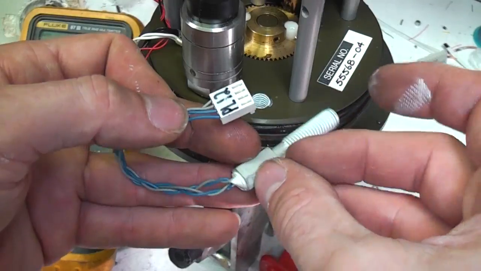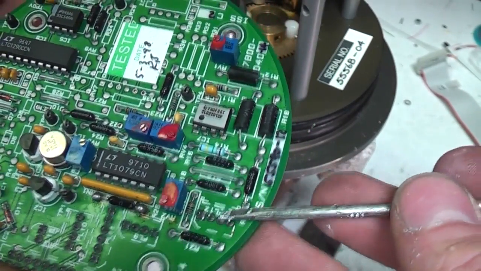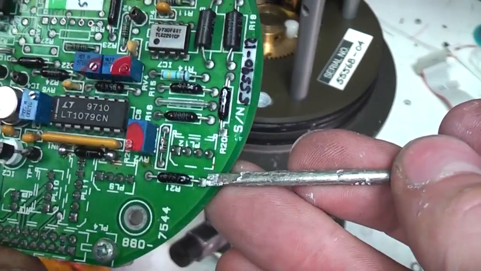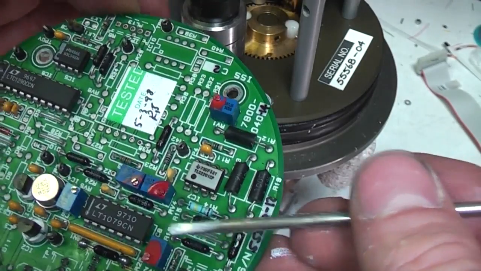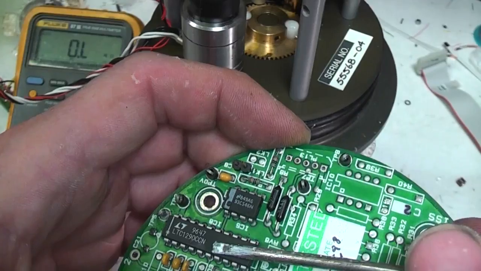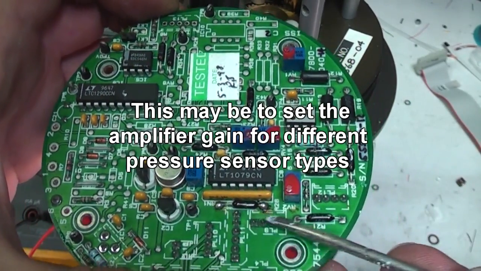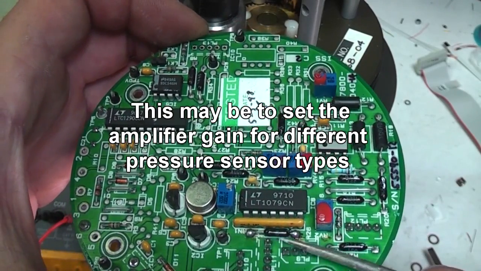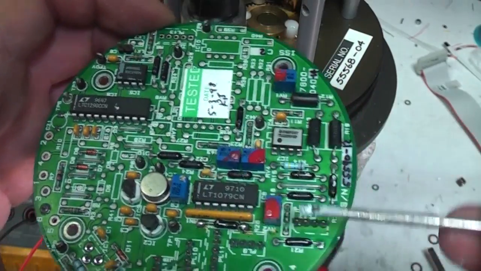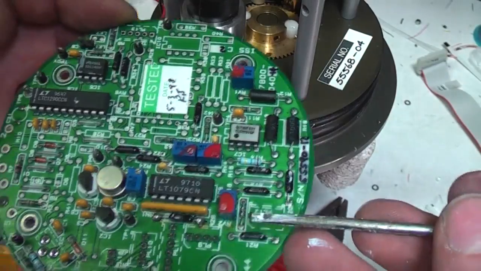Now on this input board that's where the PT-100 sensor goes. And you can see that they've got all these precision resistors at 0.1%. Low temperature coefficient resistors. The measurement front end is a precision op amp there. That's a 12 bit A to D converter. There's an E-squared PROM there which I'm guessing maybe holds some calibration data. Interesting that that resistor there looks like it's been soldered on. My guess is they test and calibrate by putting a specific resistor value in there. And there's a few sort of trimmers on there as well. But all the resistors around this section are 0.1% high precision resistors.